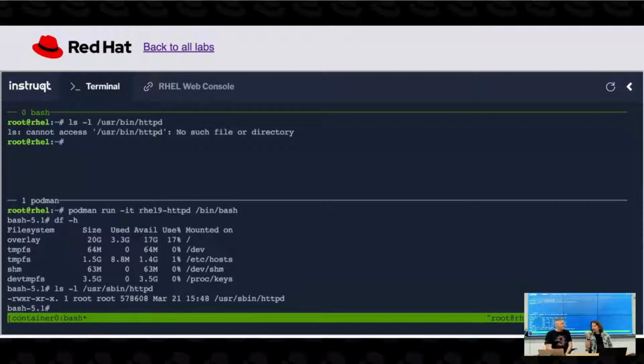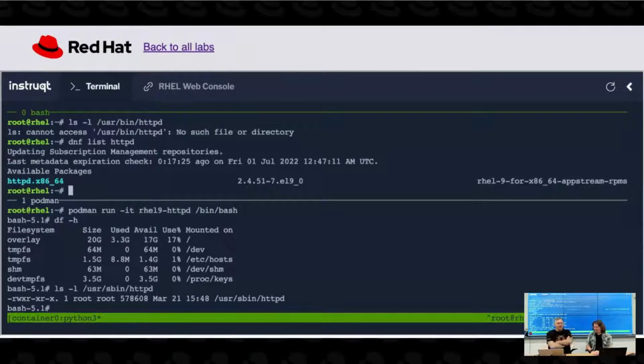Now, you could be hiding something up your sleeve. Is the HTTP package installed on the host? Well, let's make sure there's nothing underneath my sleeves. Don't make me call shenanigans. If we do a DNF list HTTPD, it's going to look at the content available, and notice that right here there's no @ in front of this repository name, which tells me that this is an uninstalled package on the host. I could install it, but we're going to stick with what came with our container.